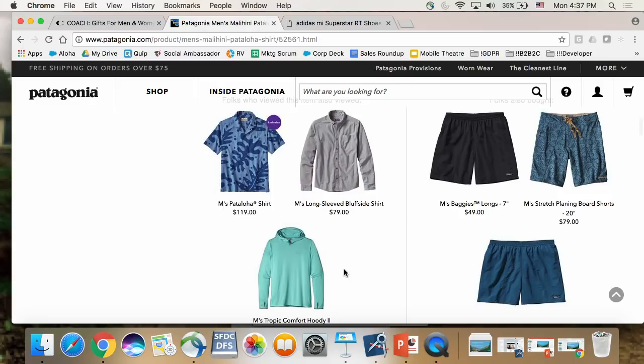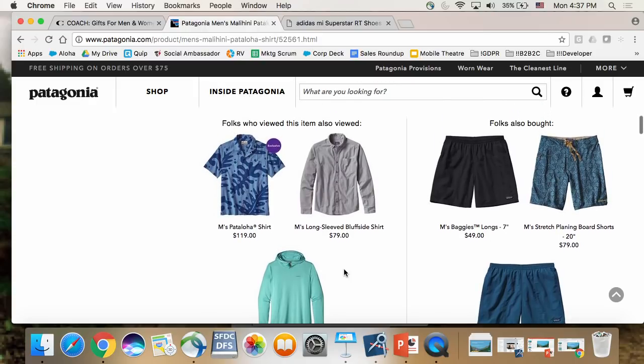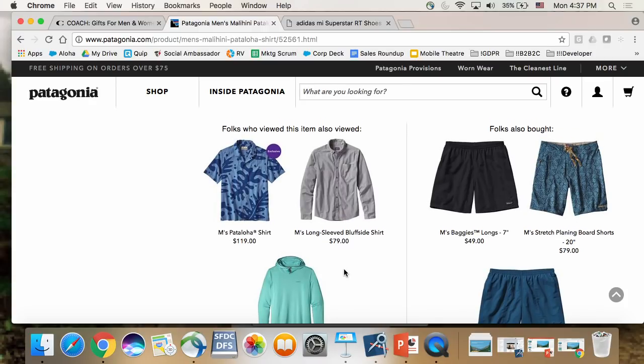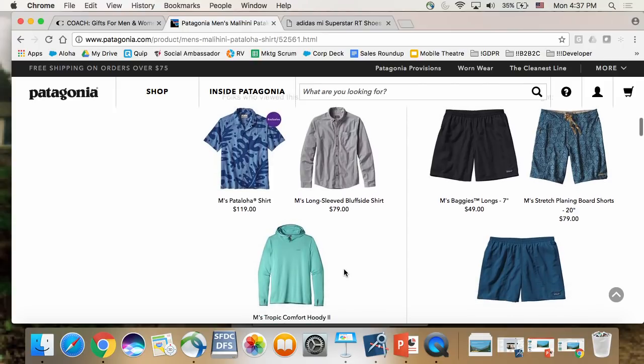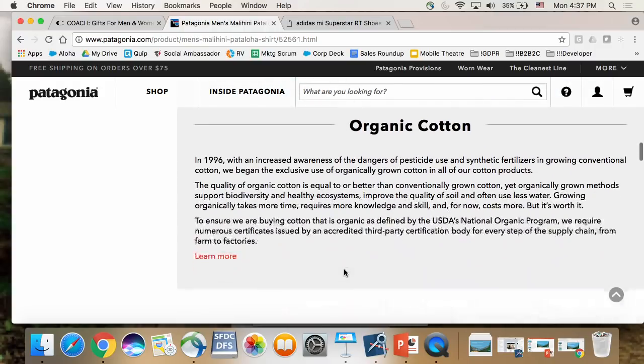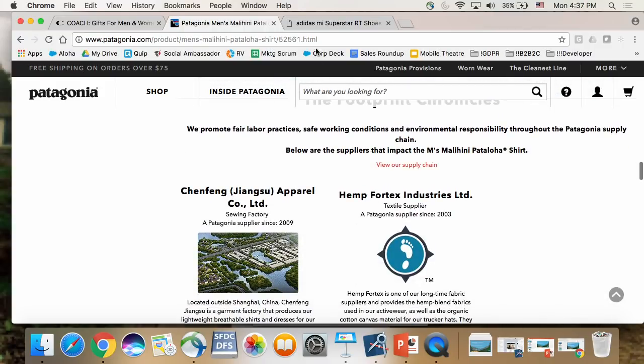You can also see some Einstein-driven recommendations here too. So if you're interested in this shirt, maybe you like some other kind of Hawaiian funky-looking shorts. And this is based on both what you have looked at in the past, but also similar shoppers and what they've looked at in the past and purchased, based on similarities that you have and inferences that our Einstein predictive engine is able to apply to what this shopper might be interested in from a product perspective.